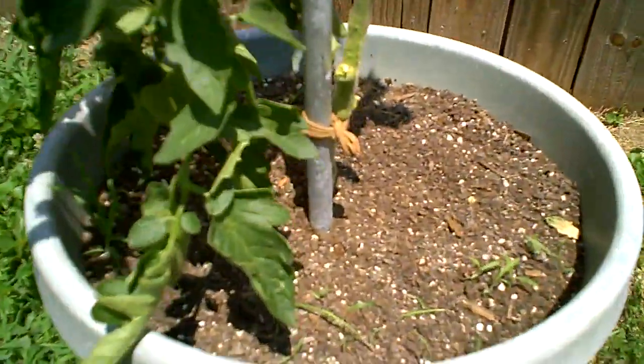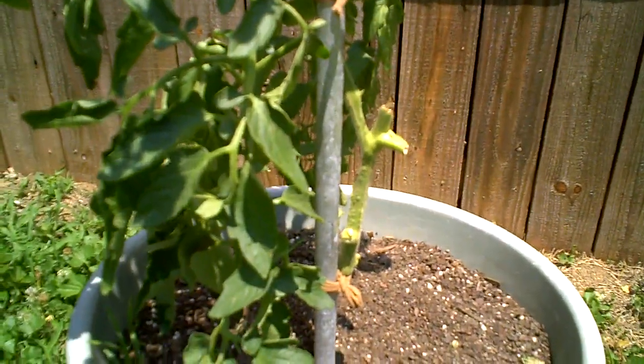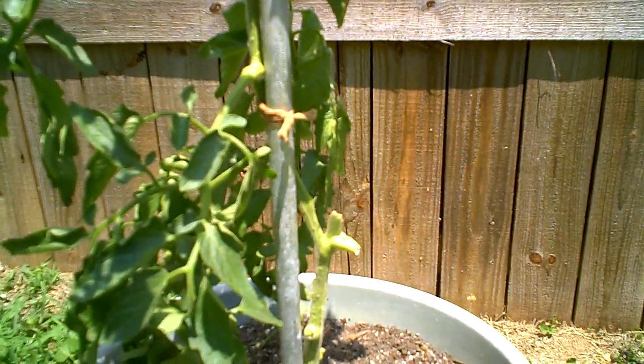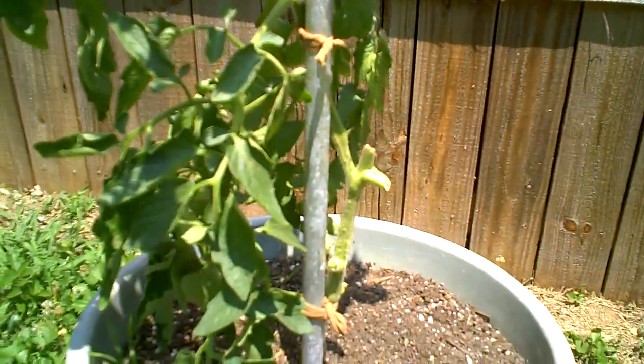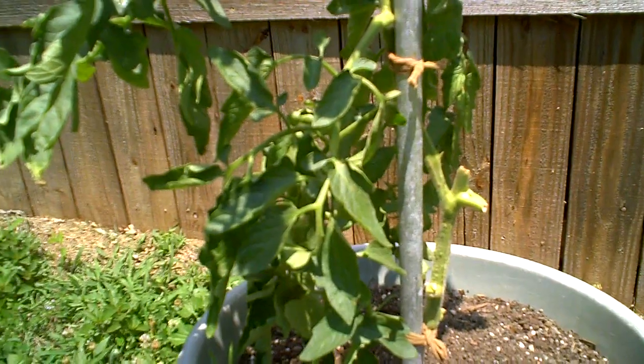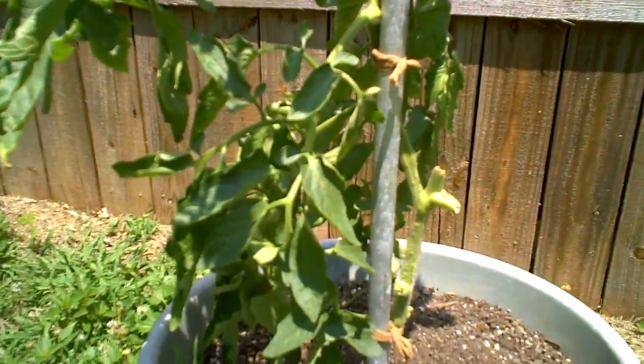Okay, here's my other big rainbow that was in another pot. And as I showed, the other one has that fusarium wilt. This one had the same problem. Apparently this variety is very susceptible to fusarium wilt. And I'm going to put up another video just showing how to detect fusarium wilt, kind of what it looks like and some of the little telltale signs.